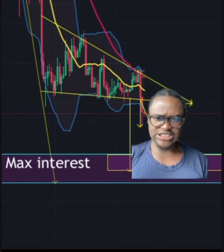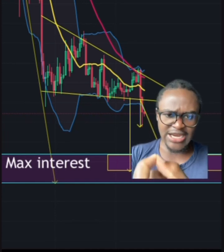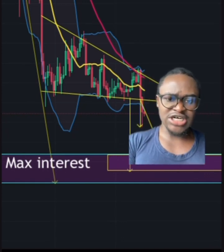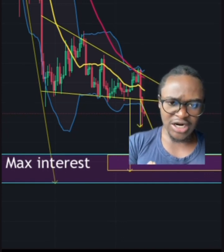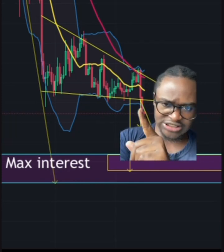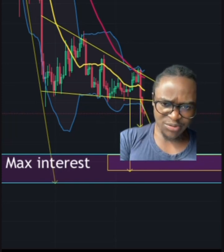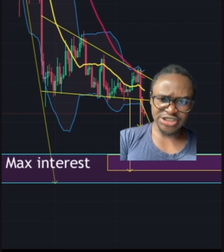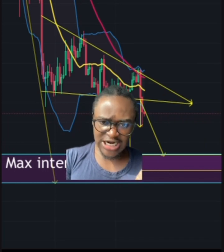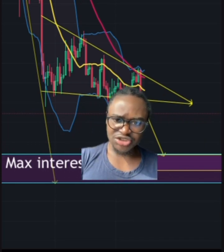What you have to understand, as I've said before, is that when you see any price drop, there is a very high tendency for Bitcoin to retrace about 50% of the candle of that price drop. And if it does that to this candle here, it will put Bitcoin somewhere around $17,600 to $17,800 before going for the next target of the descending triangle.